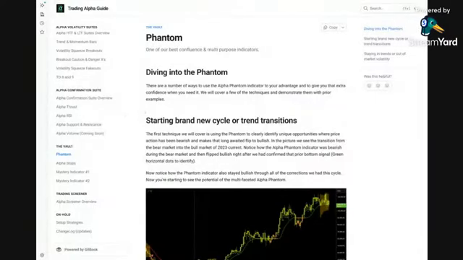Okay, now if you guys did get the vault, know that I have put this stuff in the Alpha Docs guide. For those of you that are new, we make an instruction manual that is extremely detailed. We have text, picture, and video for every single indicator in the Alpha bundle, and now we have this right here, the Alpha Vault. In the Alpha Vault, we're going to have our Alpha Phantom indicator. We'll go over this just briefly below, but today's lesson is on the stop losses, Alpha stops.